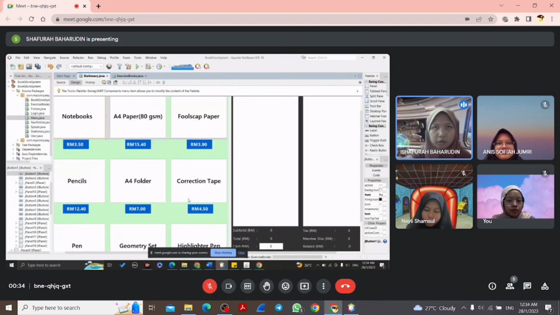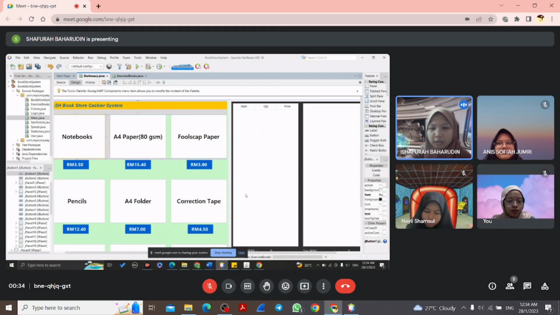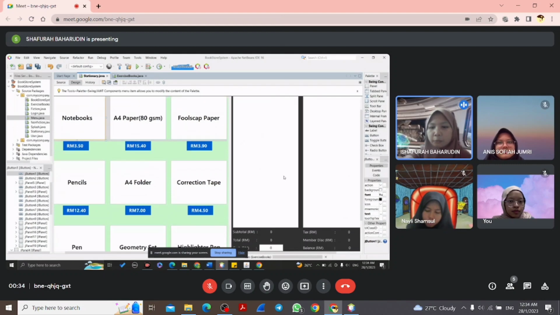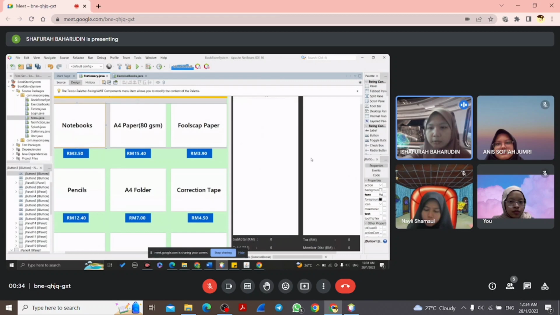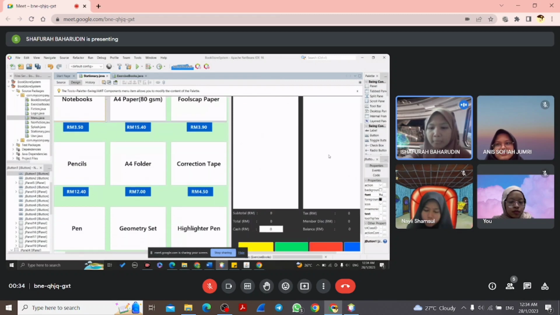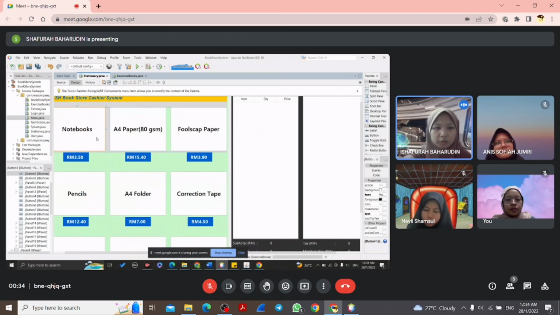Just by clicking this button, it will display in this list field. And when they press enter, the receipt will be displayed. Okay, so I will show you the button.